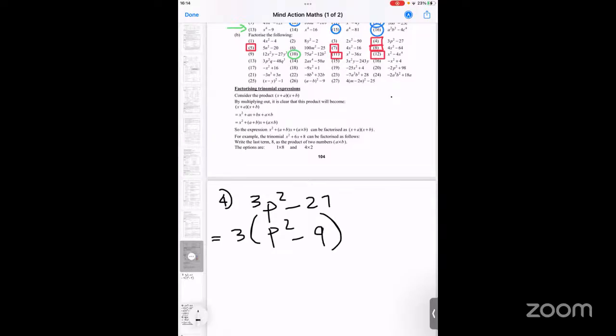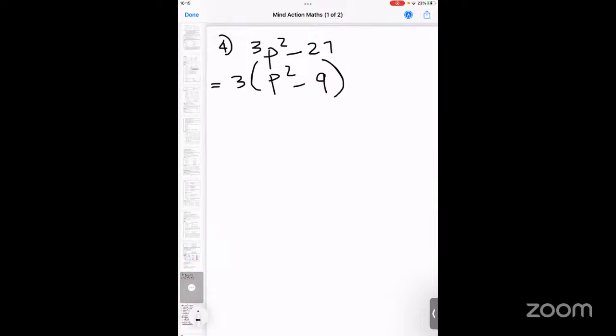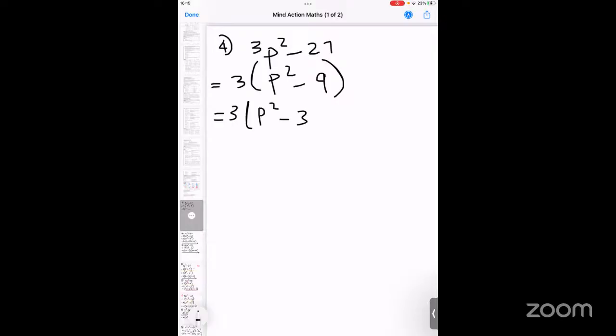So, would you agree with me if I say it's not complete based on the 2 examples that we did just now? Yes, it's incomplete. Okay. Do you have an idea of what the next step should be? The next step is to write 3 open brackets p to the power of 2 minus 3 to the power of 1. To the power of 2, I mean. Yes. Okay.